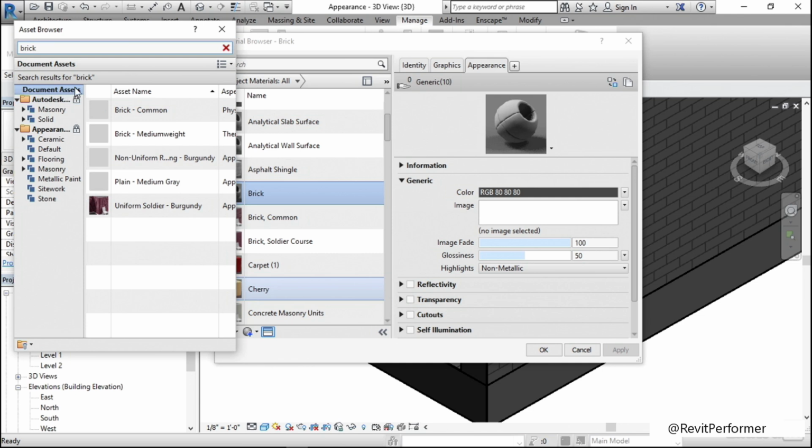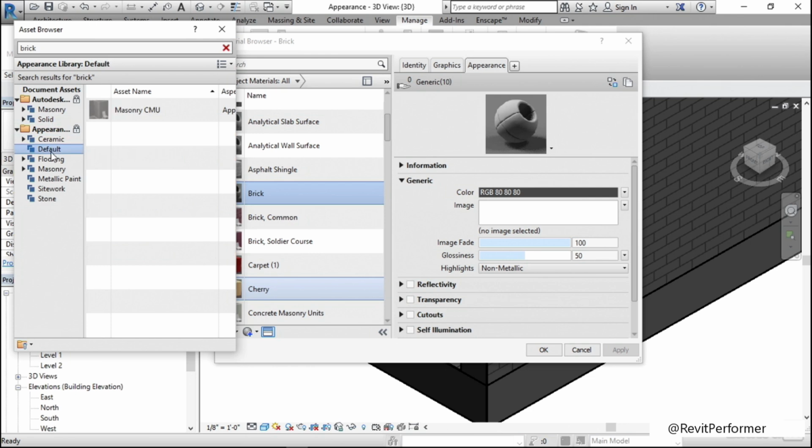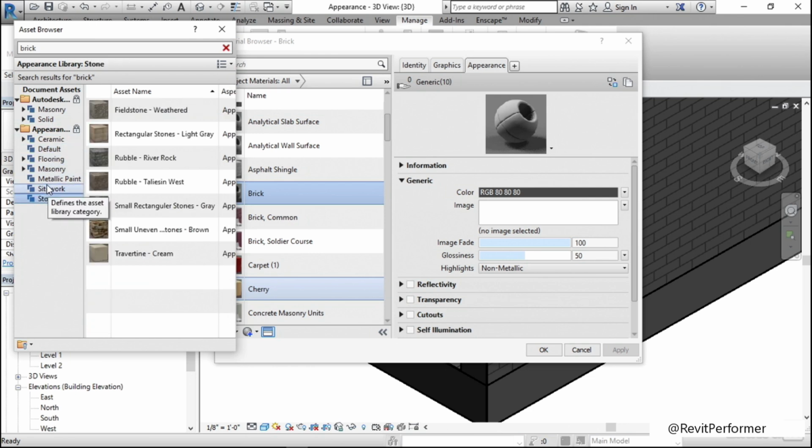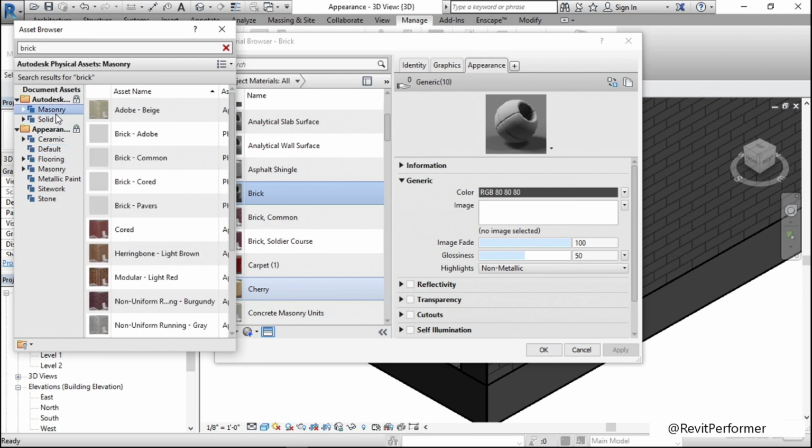We can see that we have this document assets over on the left-hand side. Each one of these is a different category where the word brick appears. So we can choose from any of these kinds of materials, any of these bricks that we want to be the brick that we're using inside of our project environment. Now, for some reason, if none of these bricks work as the kind of brick that we want, that's where we would come over here to where we have image and no image selected, click on it, find an image of a brick that we would want to use, and then that would be the brick that would actually be used in the project.